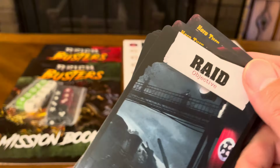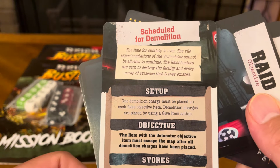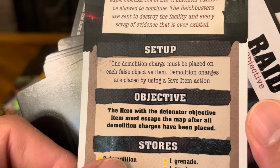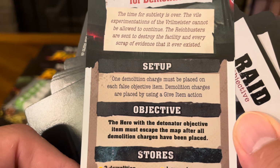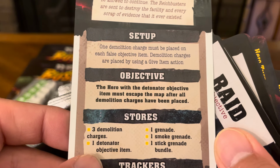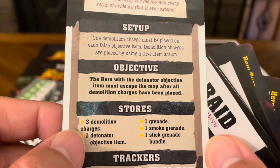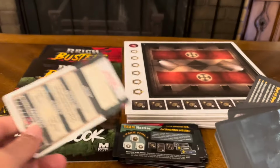All right, then this says raid objectives. All right, so this has a schedule for demolition, setup, objective, stores. So setup would be one demolition charge must be placed on each false objective item. Demolition charges are placed by using a give item action. Objective, the hero with the detonator objective item must escape the map after all demolition charges have been placed. Stores, 3 demolition charges, 1 detonator, trackers. Okay, so that is scheduled for demolition.